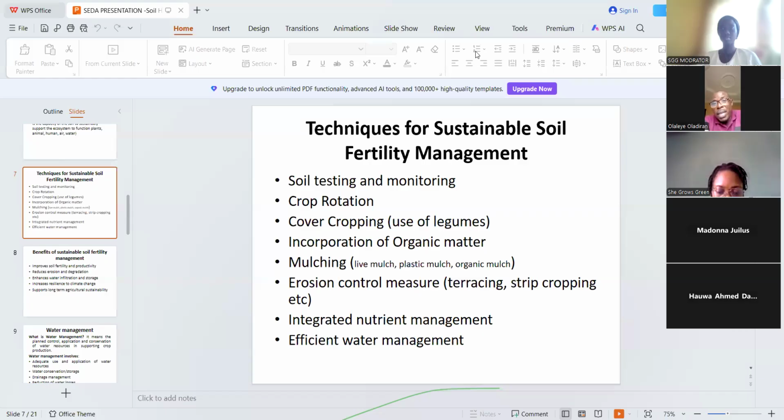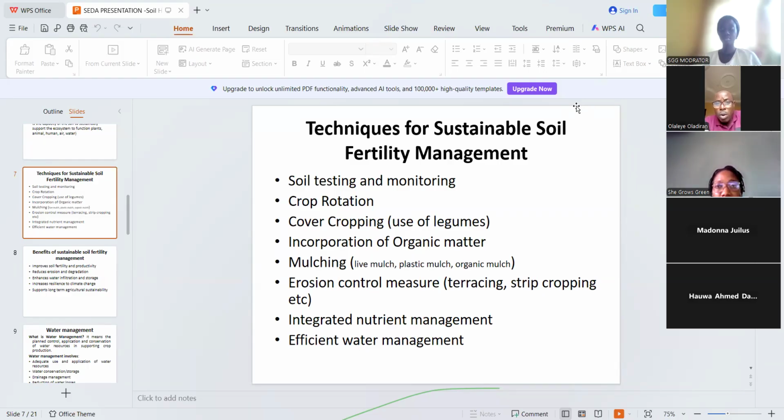This also helps in maintaining the fertility of the soil. For example, by the time you plant leguminous crops, they help in adding nitrogen to the soil. And this also helps in moderating the amount of nutrients removed from the soil at any particular point in time. So crop rotation is also essential.